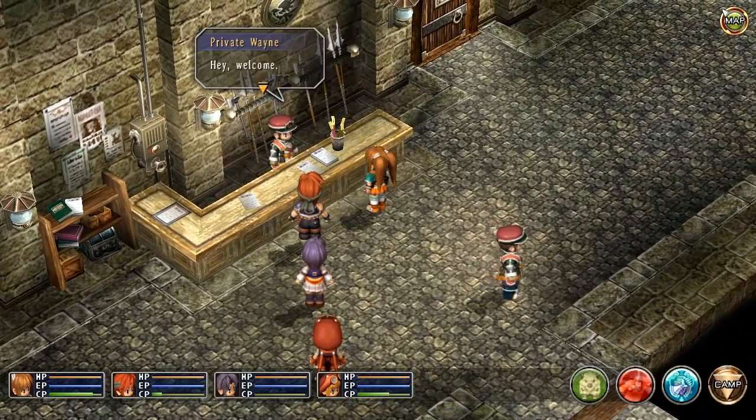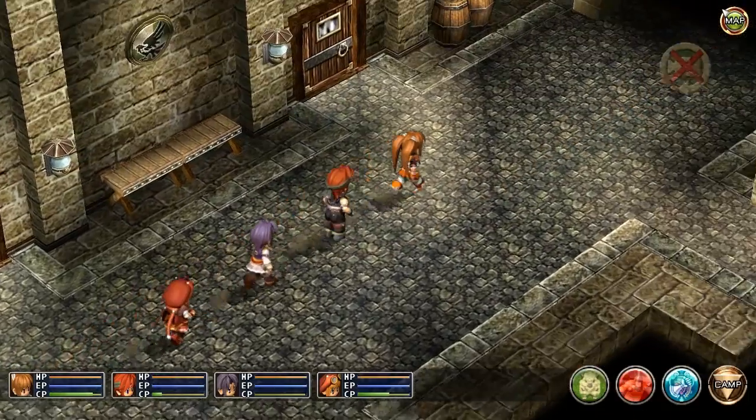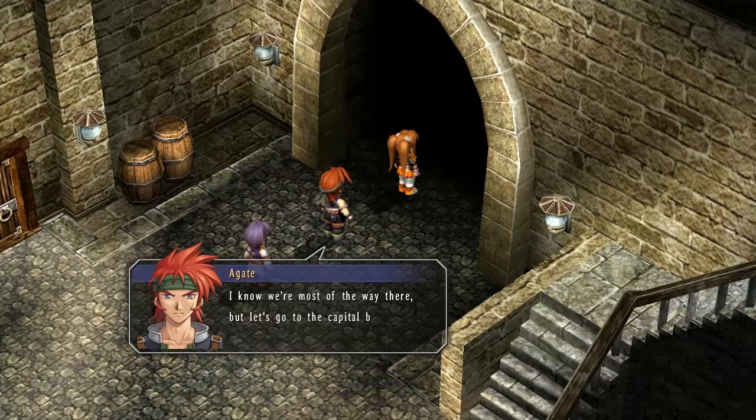I'll talk to him. Hey, welcome. You can pass on through. That's nice to hear. I know we're most of the way there, but let's go to the capital by airship. Kilika should have tickets ready for us if I remember rightly.